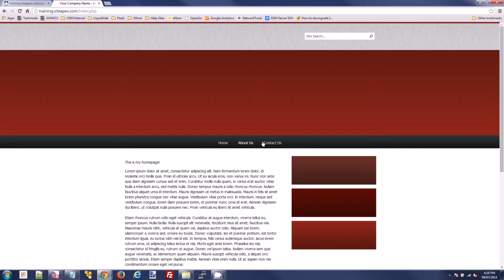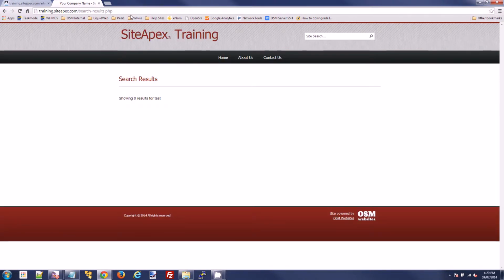It just hides it. The page still exists though. In the background it's still usable, so I can hit test now. When I do a search, I'm going to land on my search results page that exists. It's just that the reference page option hides it. So you can use reference pages for a number of different things. One example is the search results page, so you don't want it to show in the menu.